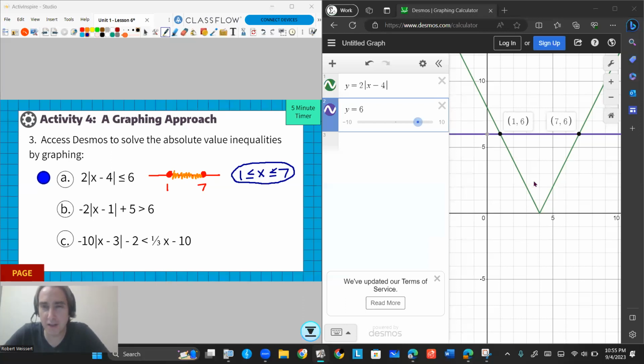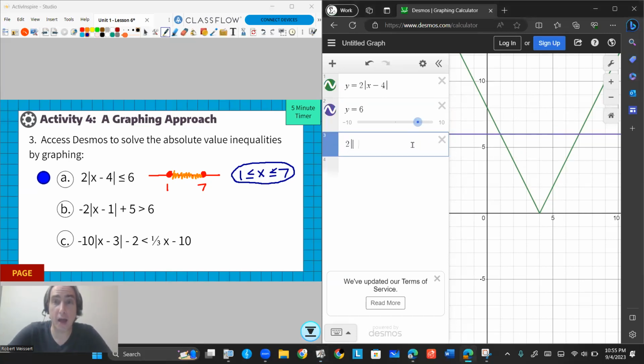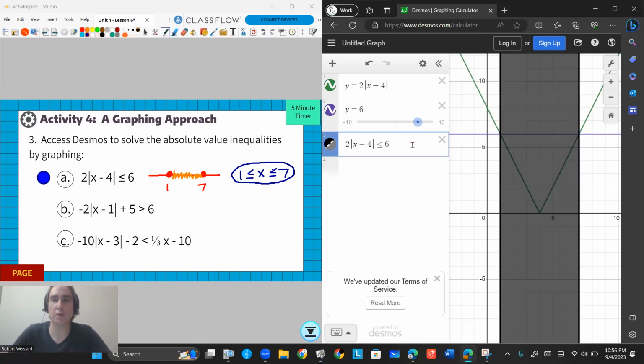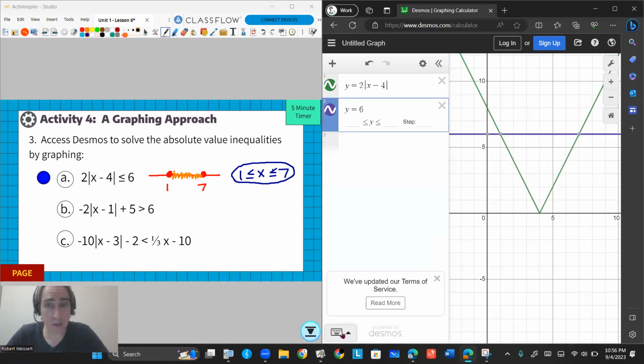And it's going to look like this. When it's less than or equal to, we want it to be below. Now, here's a little trick for you. You can actually type the entire inequality. This only works for inequalities for some reason, but you can see how it's shaded between on Desmos. So let that be a little trick to help you navigate where the shading should be. Then you can write it between them. All right, try letter B.